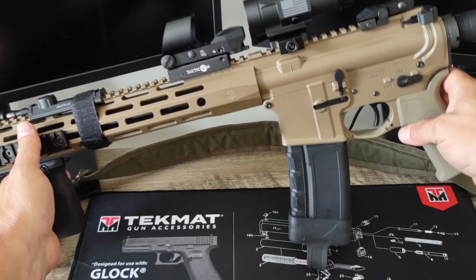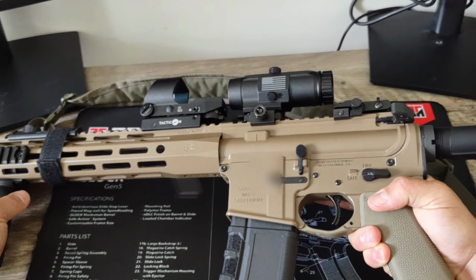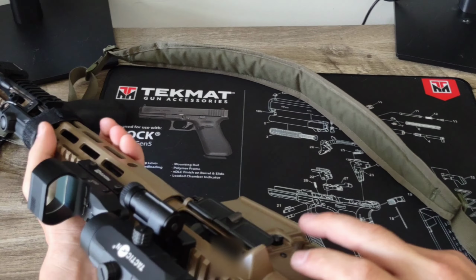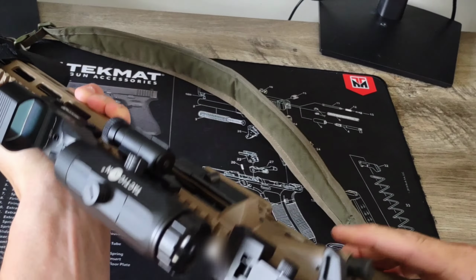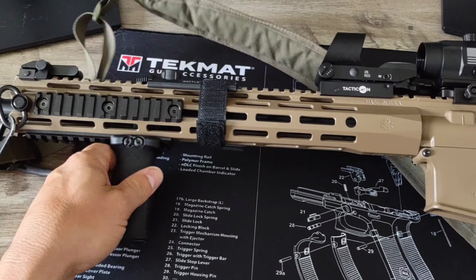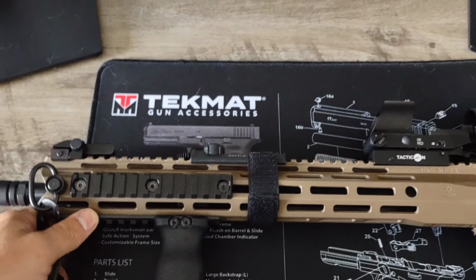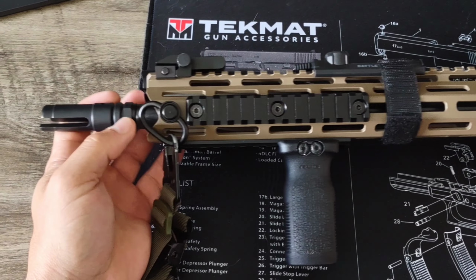All in all, it is a decent, well-rounded rifle, based on the general reviews I've seen online and what a lot of guys have been saying across the board. The rail itself is the PSA proprietary lock-up rail. Essentially, it looks to me like an M-LOK style rail, but apparently this is the proprietary feature that PSA offers with a variety of rail systems. The rifle also finishes out with a Magpul pistol grip and Magpul stock. All in all, like I said before, the rifle is pretty well built across the board with zero complaints.